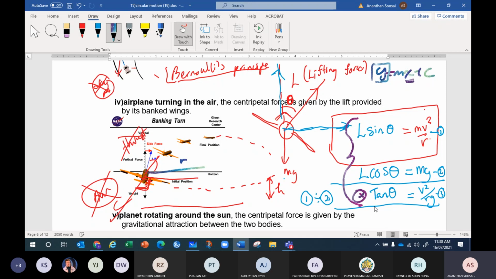Okay, so that's one question. When speed increases, the tilted angle will increase. Now another question. Again check these three equations. You have to select one of the equations to investigate this. The next question is, as the speed is increased, can theta achieve 90 degrees? Can theta reach 90 degrees? Can the plane tilt until theta is 90 degrees?